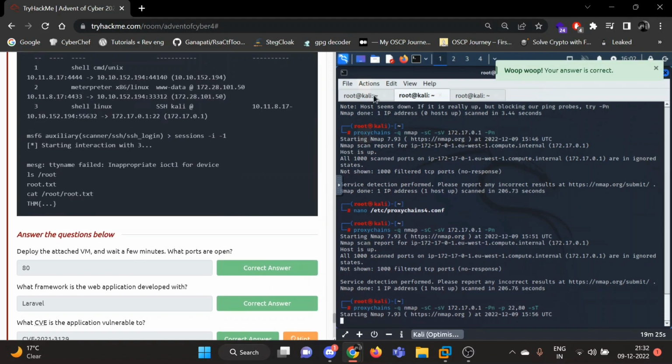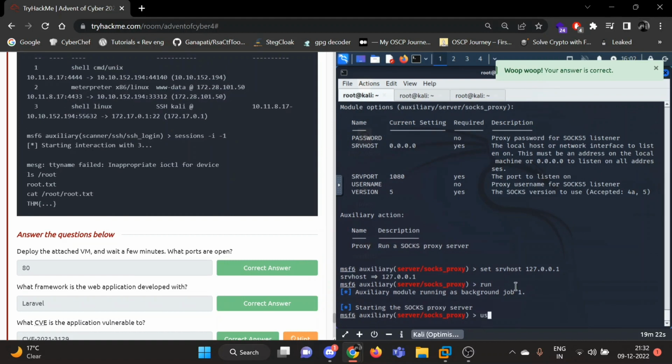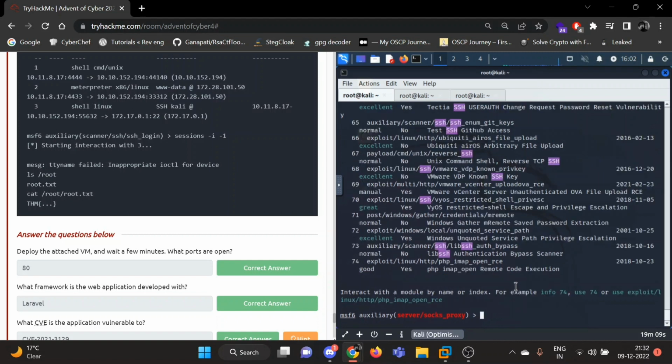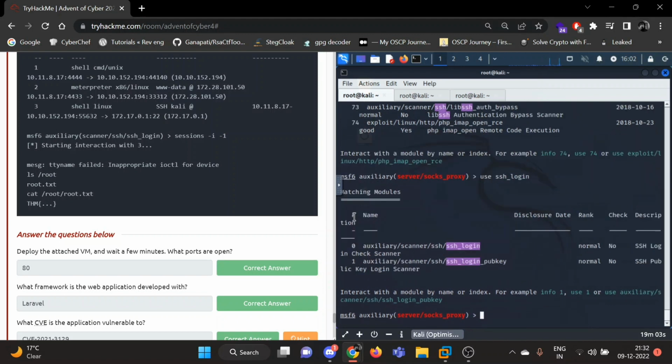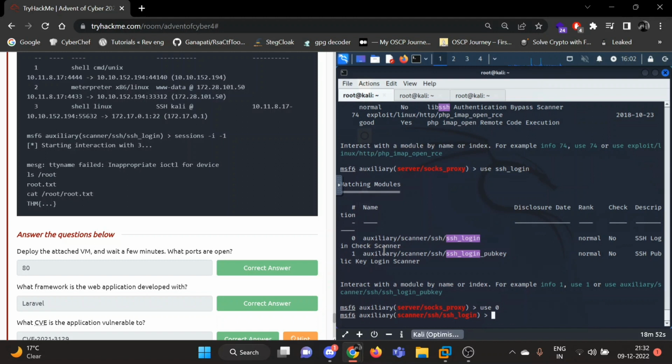So in our MSF console, we can search for SSH login. Okay, use SSH login. There are two modules available, auxiliary scanner SSH login and SSH login public key. So let's use the first one. Show options.